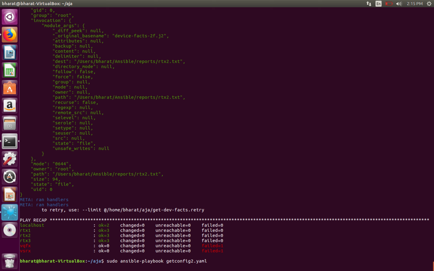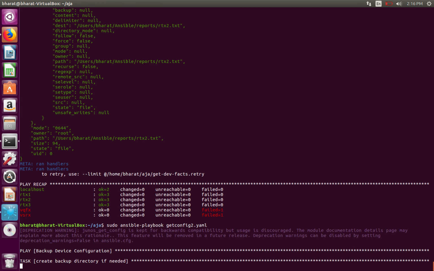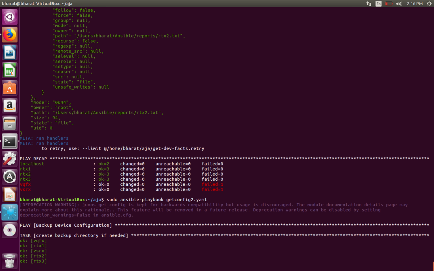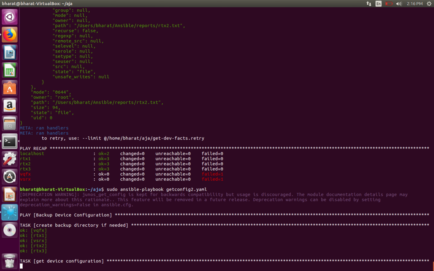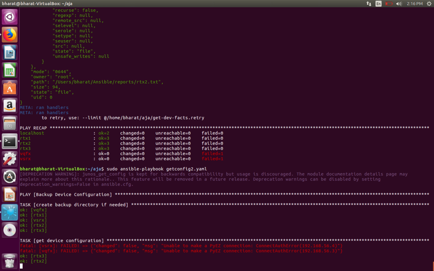So we are running the get config YAML file in order to save the configurations which are installed on the Junos devices, so that we can keep and track a record of all the configurations which are already stored in the devices currently. These scripts can be run on a day-to-day basis in order to track the information of our network topology or whatever is the requirement.